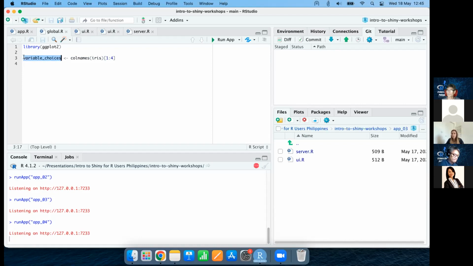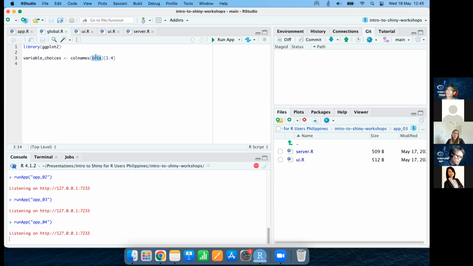Then it's much better if it's created once in a global file than hard-coded many times, copy-pasted in the UI.